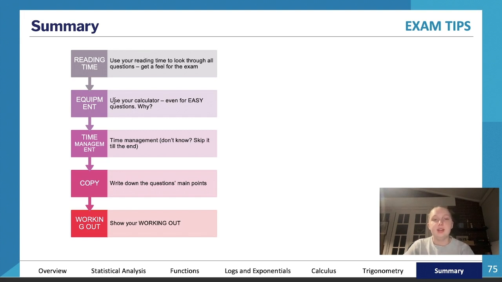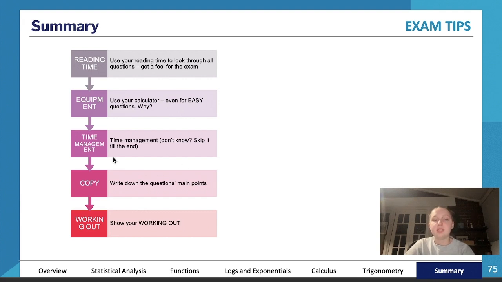Then I'd say use your calculator even for the easiest questions, okay? Because even if it's literally 4+7, sometimes if you've got a little bit too much test stress, test anxiety, you're going to forget that 4+7 is equal to 11. And all of a sudden you're going to write 4+7 is equal to 13, you know? So use your calculator to triple check every single question, even your easiest questions.